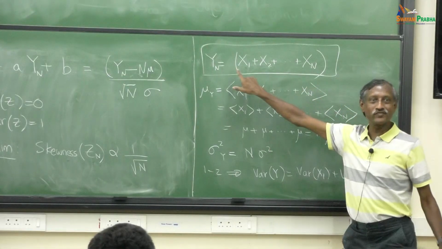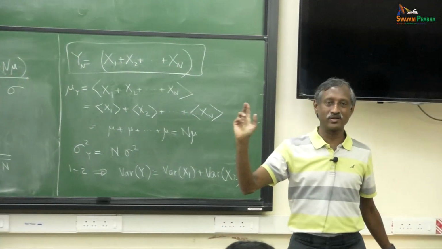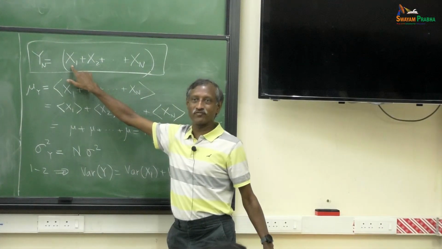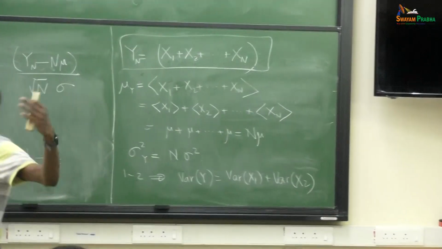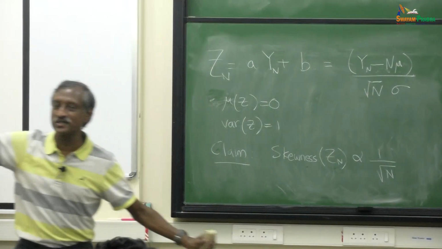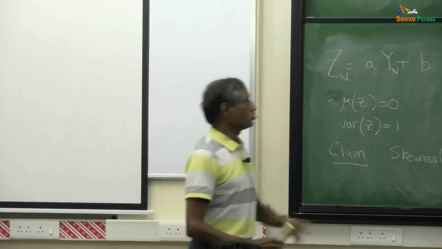So you can think of this also. So x can be the same variable, you're doing a random walk. So this is the first step, second step, so on and so forth. And then this variable y is how far the person has gone away after n steps. So n is like time, right? So let's come back to this.